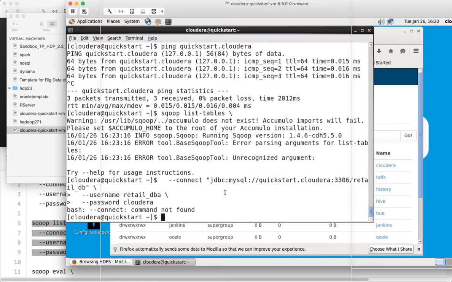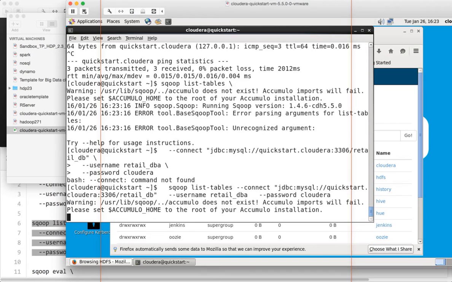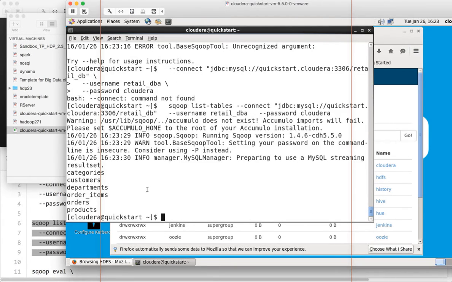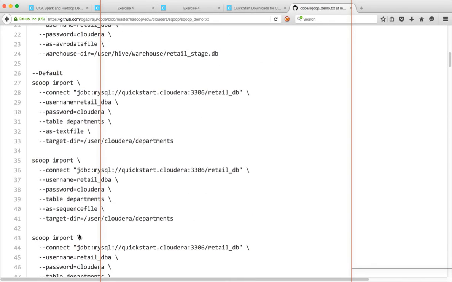Okay, there is a special character after list-tables. So let me do this: sqoop list-tables and hit enter. You can see that it has returned all the 6 tables: categories, customers, departments, order_items, orders, and products. Okay, so Sqoop is also working. You can run any of these commands to validate, to practice.